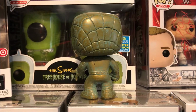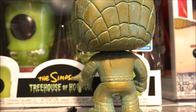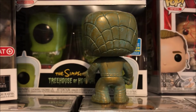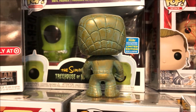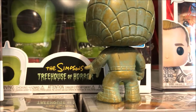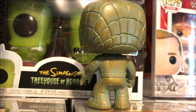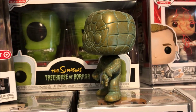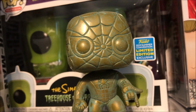There's a look at the back, and you see that black line right there? That I noticed on the Captain America that I was thinking about buying. I did a video where I showed a bunch of them, and I also showed the 10-inch Charmander, and you could see these black lines on that video, but it was right on his face, so I was like, oh, chill, I can't mess with it. I don't mind it on his back, though. And there's a look at his other side. And one more close-up look on him.